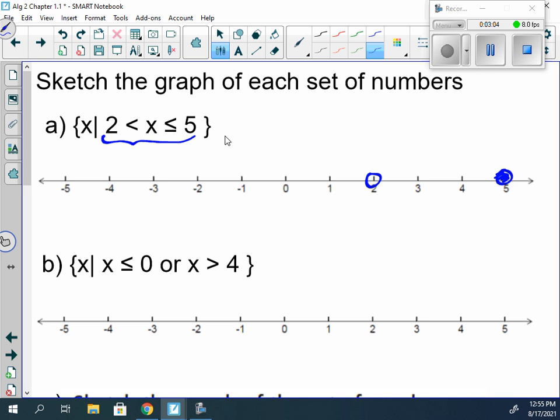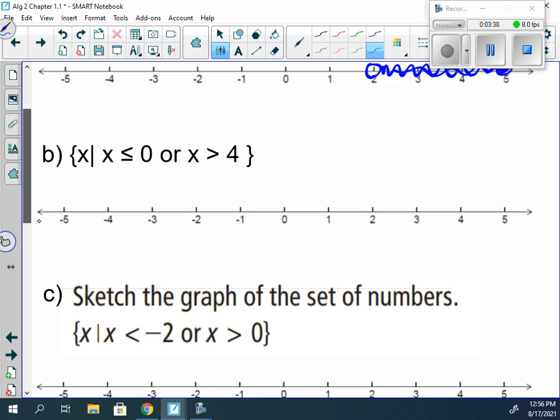And then what do we do next? If x is in the middle, we shade in the middle. Because the values of x are going to be greater than 2, but less than or equal to 5. They're going to be between the two. When x is in the middle, we shade in the middle. And that's it. That's all we have to do for this. Questions on this here? We good with this one here? Awesome. Let's look at the next one.